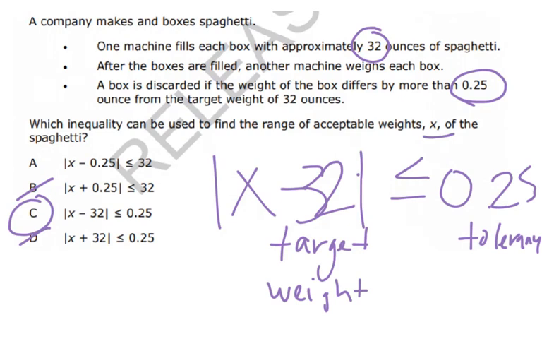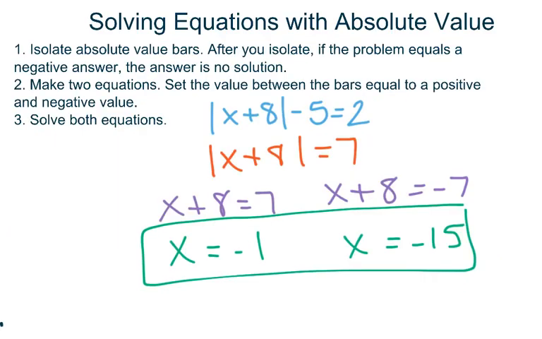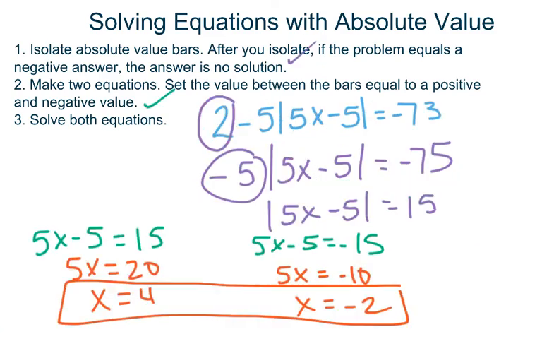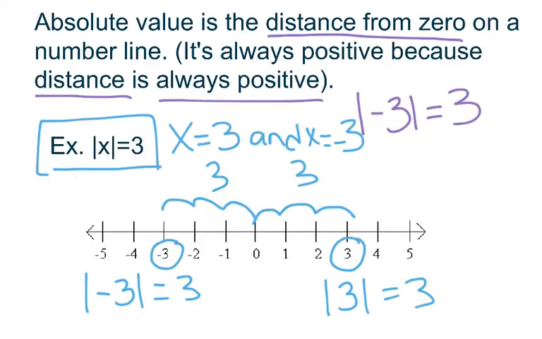They're pretty easy. And then you need to make sure you understand how to solve an absolute value equation. You're probably going to get two answers. You can get only one answer, and you can get no solution. And then remember that anytime you talk about the graphs, they need to be V-shaped. The domain is always going to be from negative infinity to infinity. The range and vertex will change. And just remember, the absolute value is the distance from 0, and because you're talking about to the left and to the right, you're going to have two different answers. And remember that distance is always positive.